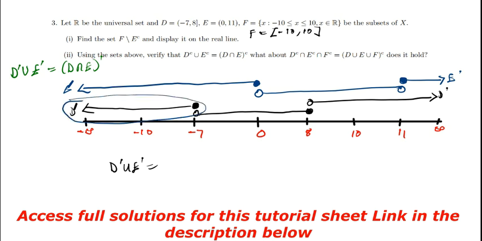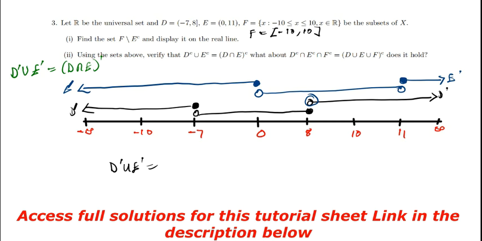So elements which are in D complement this side, they are also in E complement. So we're going to say that has been swallowed by E complement this side. So this side we're going to say it's from 0 included all the way to positive infinity. Then union, where else? D complement also starts from 8. So in short, we are going to jump from 0 to 8. Then D complement starts from 8 all the way to positive infinity. So positive infinity, this side we also have E complement.